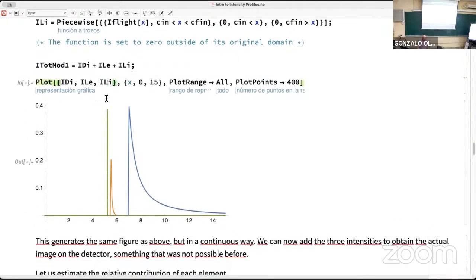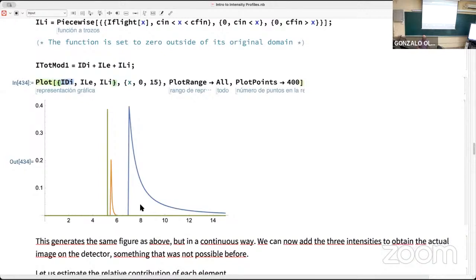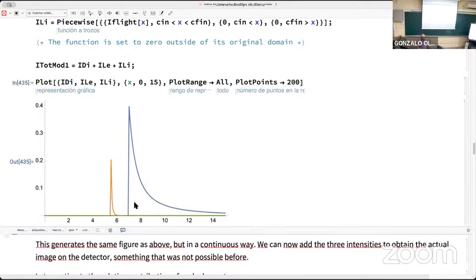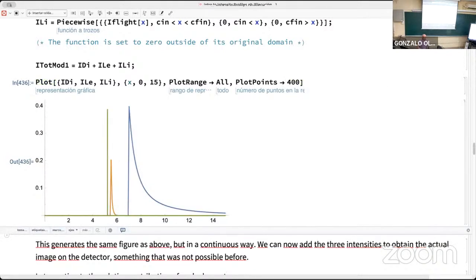And we compare. We can see that the interpolating functions coincide with the discrete set of points that we saw. But this coincides because I'm using 400 points. If I just put 200, you don't see the light ring. So before panicking because you don't get the expected results, try to increase the number of points, and you will see all the physics there. You did the right thing, but the representation is not good enough.